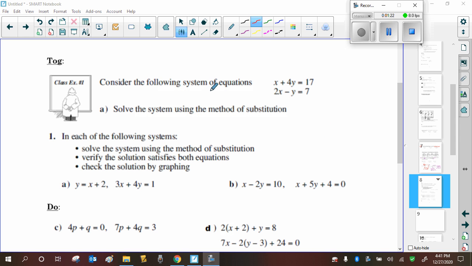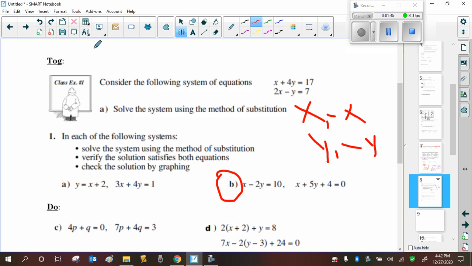Let's do page 7 BZ. So we're going to do substitution. I'm going to write it on a separate piece of paper. Not paper, but you know what I mean. And let's just remind ourselves what we're looking for in substitution. We're looking for an x or a negative x, or a y, or a negative y. Okay, this is the things that we're not looking for.